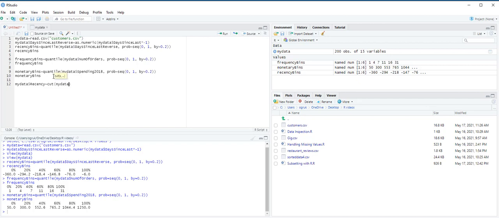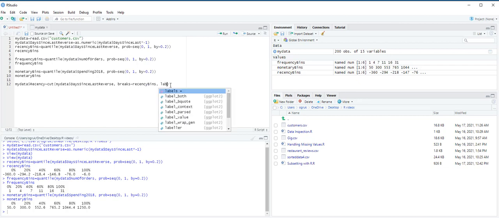And which data I want to bin, I need to select from my data frame, and I want to bin days since last reverse. The breaks option of the cut function specifies the ranges of the bins created in the previous step. So our breaks are going to be recency bins, and then comma, and we use the labels.